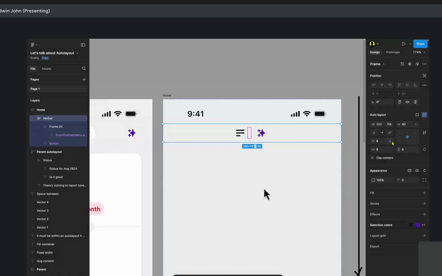I don't have to come here. If I'm doing it normally, I have to shift everything one by one, then check, shift this guy, then come and check. It's what I just did now. I just enter 24, and I'm sure that the space between both of them is 24.